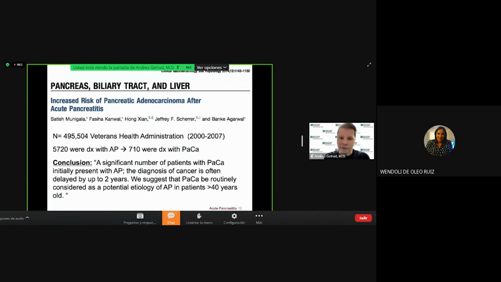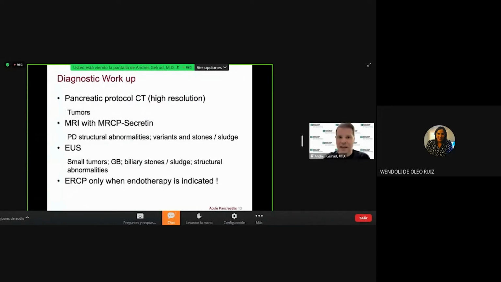Why? They may have a tumor. And again, it's not always adenocarcinoma. It may be an IPMN that you didn't see, it may be a small neuroendocrine tumor, but the point is that you may have a diagnosis of a tiny tumor that you can treat early on instead of the patient coming a couple of years later with a big tumor that may be metastatic by the time that you make the diagnosis. So just keep that in mind.